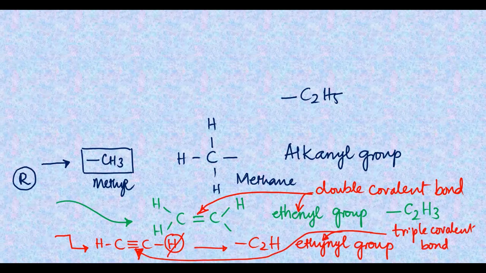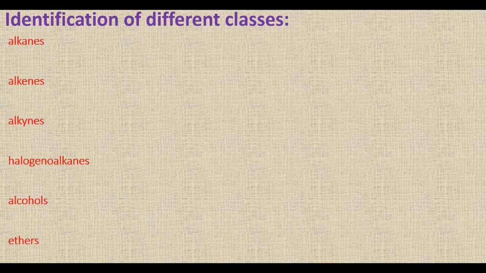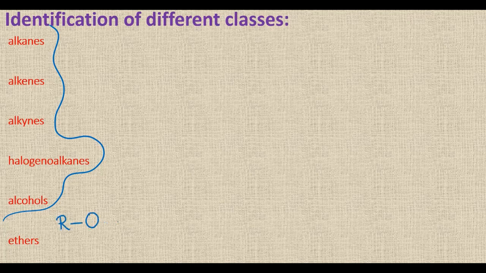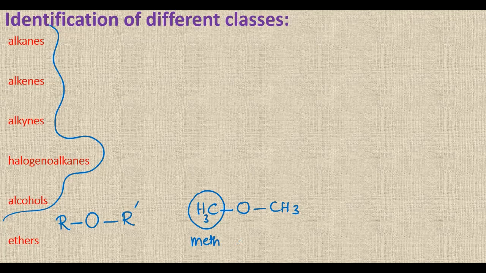So this is the identification of the functional groups. Going back to the next class of the organic compounds which we are going to learn, which includes all the ethers. Ethers are simple compounds having an alkyl group attached to an oxygen from one end and having another R group or alkyl group attached to the other end. For example, if we have a CH3 linked to another CH3 with an oxygen, the nomenclature includes this is a methyl group. So this is meth and this is oxygen.